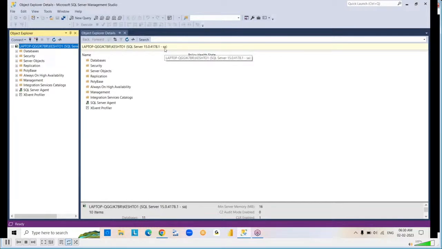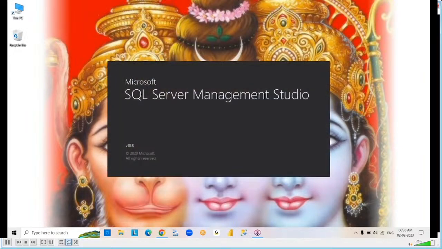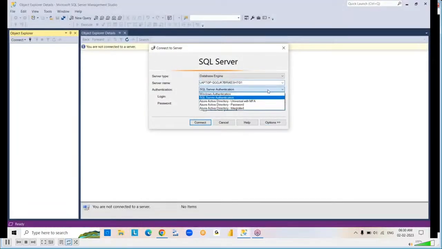Who connected? In the same way, close this window. Connect to Management Studio. Select Windows Authentication. See, it is not asking for any credentials.